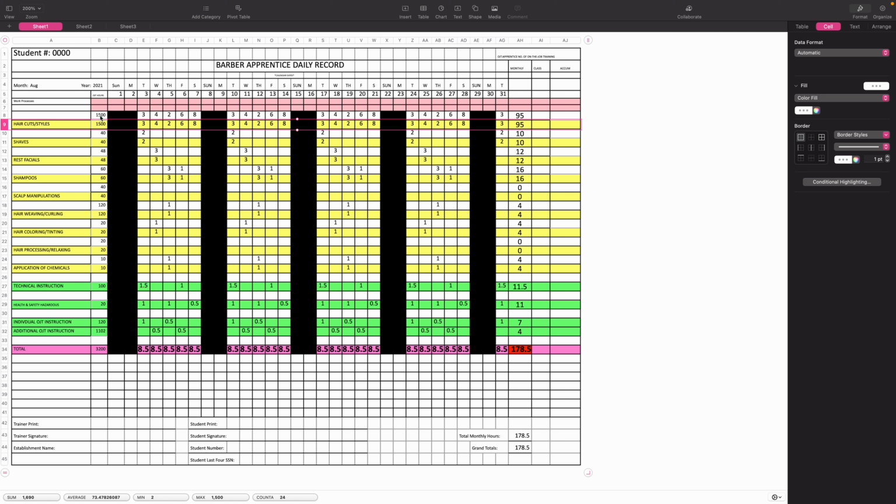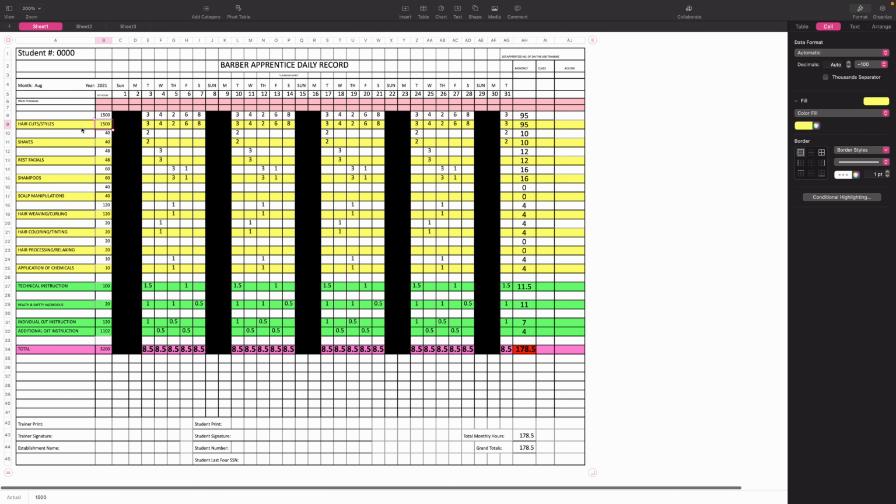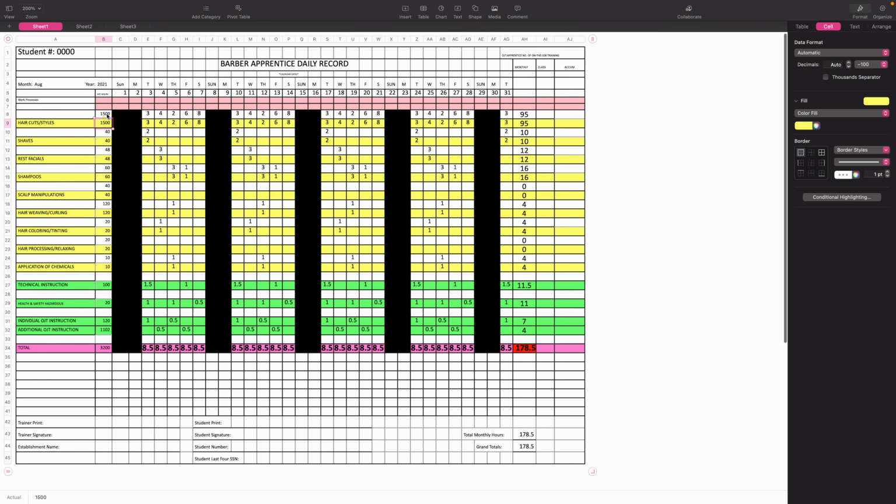Now, for the most part, these numbers match up. So you'll notice we have 1,500 clients and 1,500 hours when it comes to our haircut and styles. Please keep it this way. It makes it so much easier when you guys are adding things together if we just keep it a 1-to-1 ratio. I do understand that some of you guys are a little bit quicker when it comes to some services, but for the sake of simplification and making sure that you guys are filling these out the easiest way possible, keep it 1-to-1. So 1 haircut, 1 hour, 1 shave, 1 hour, so on and so forth.